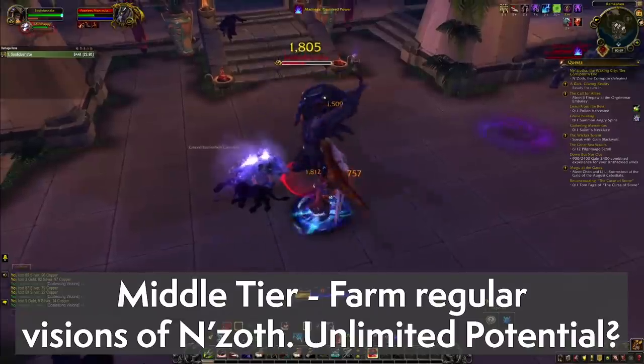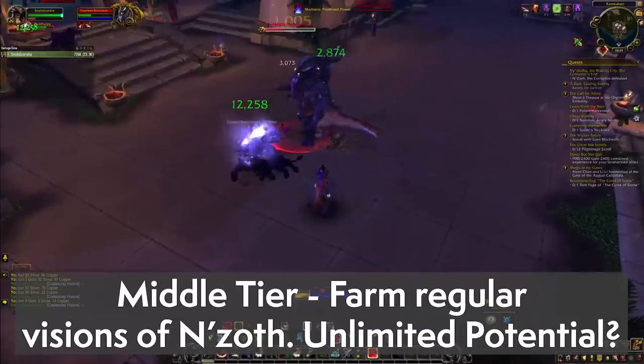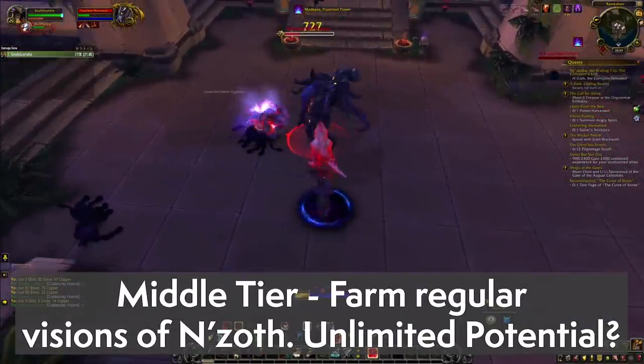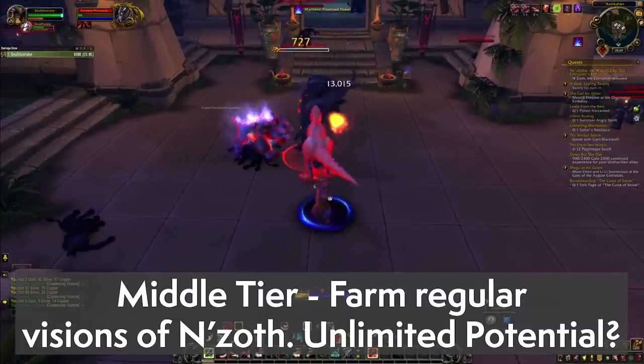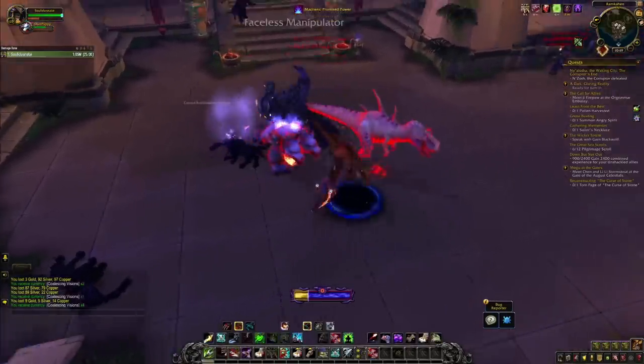Visions are also a shared zone, so there could be a lot of people farming, including people that you want to invite into your group. The amount of currency that you can get here can easily equate to hundreds per hour or not, so it really depends on your mood and your desire to stay in this area.